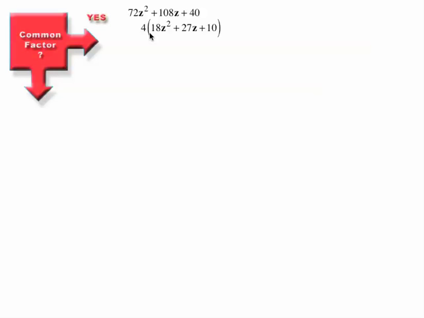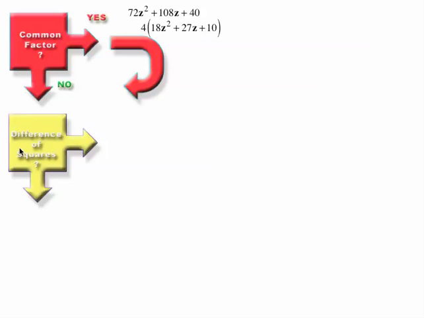Okay, but once you do, you're going to have to continue on. If there is no common factor, or if there was and you continued on, then we're going to check for difference of squares. So if you have something like 4x squared minus 25, where the first term is a perfect square, the last term is a perfect square, and you're subtracting them, and you only have 2 of them, then that's difference of squares. And so yes, you do your difference of squares, and you're done.